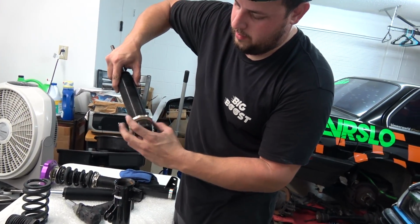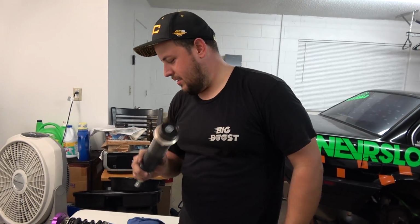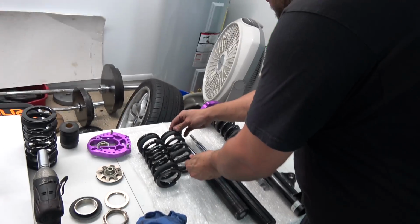Well, I just moved it, it was right here. So that's how much I had threaded into the actual bottom of the bracket. That's like, I want to say minimum, but it's really not. No, this is not minimum. This is scary. This is sketchy. Don't do that. Don't do that.